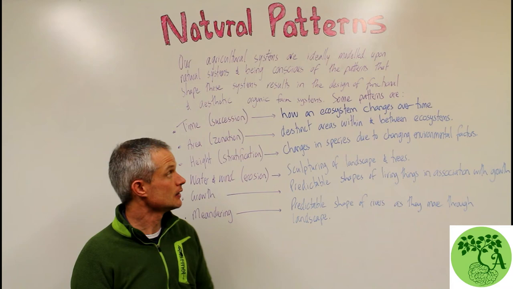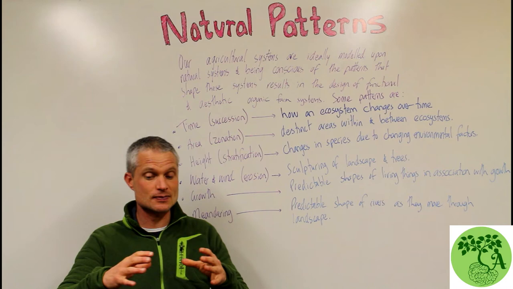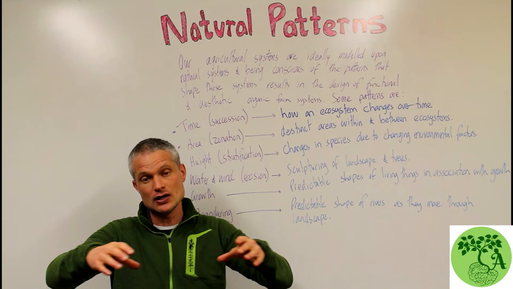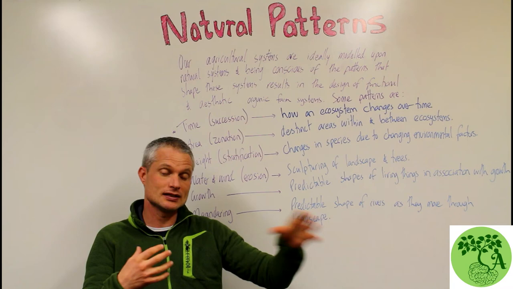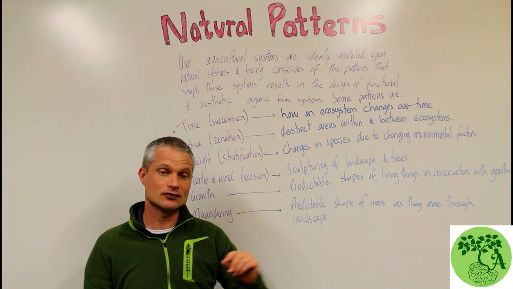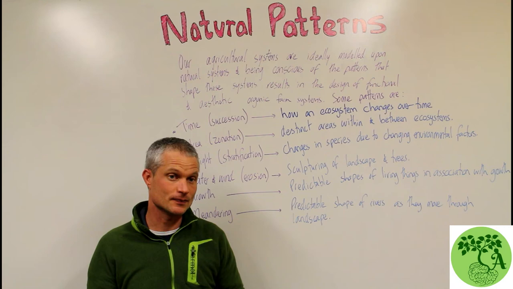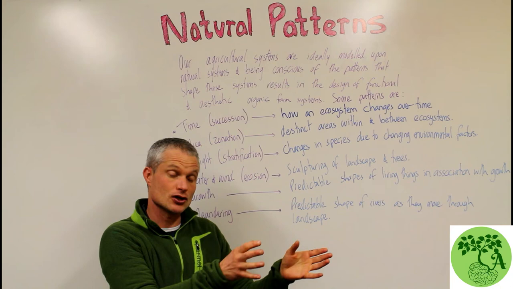The other one is an area to do with what's called zonation. So within any ecosystem there are distinct edges on the outside of that ecosystem or in the middle of the ecosystem. And it depends upon the interaction between different types of ecosystems or the impact of different environmental factors upon that ecosystem. So for example, in an ocean, as the ocean gets shallower and it meets the land, you've got two types of ecosystem there, the ocean and the land ecosystem, and you've got different environmental factors as well.